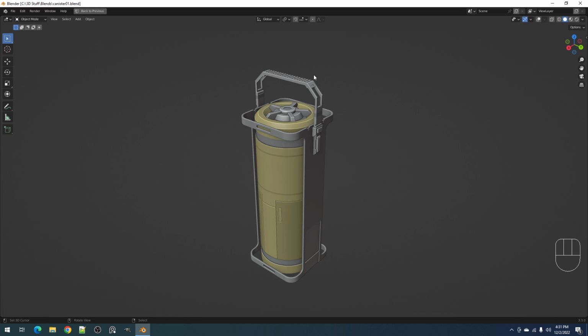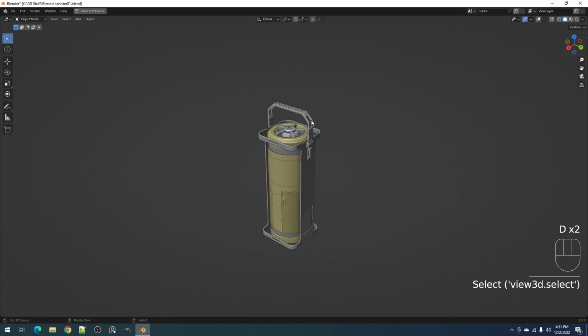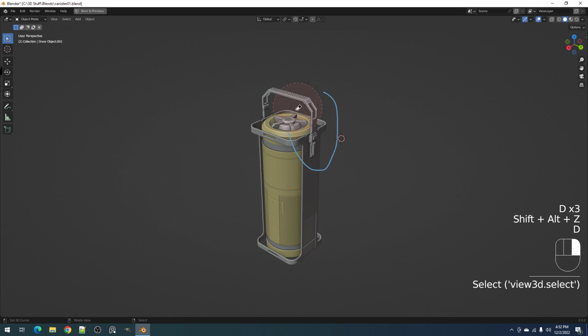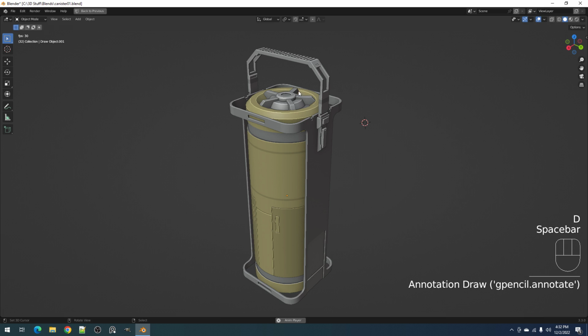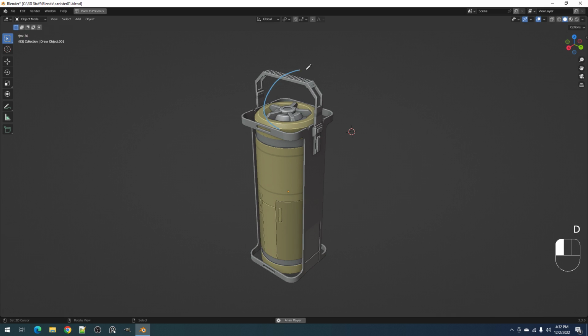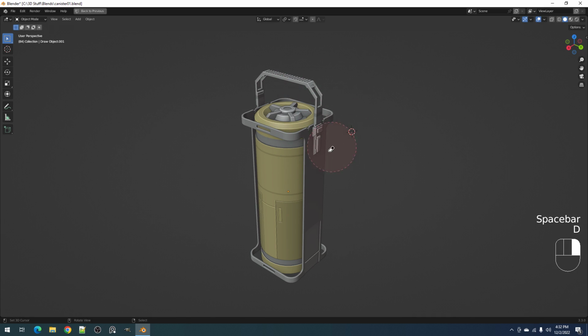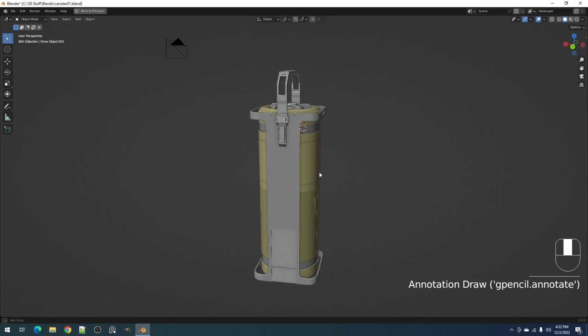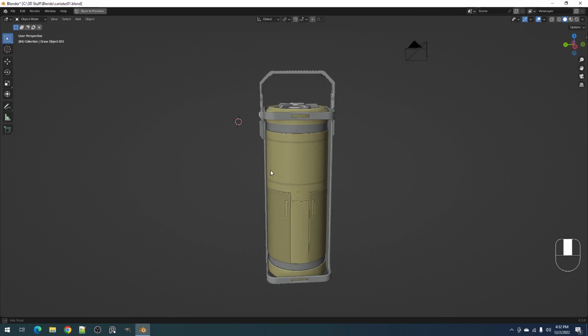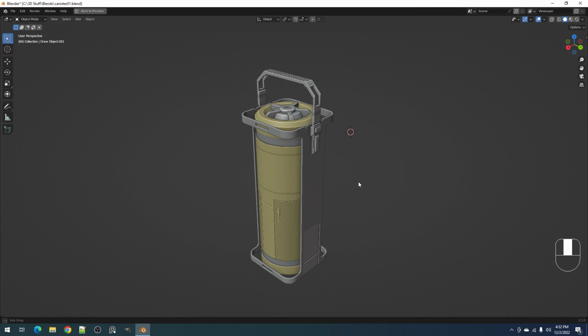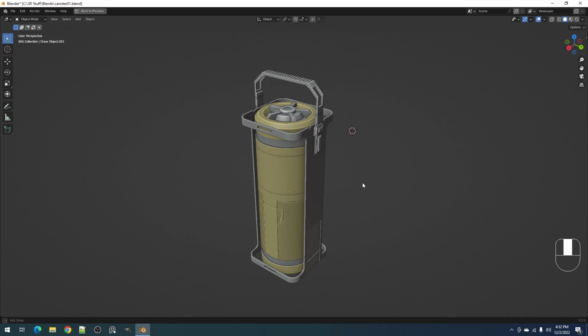So most of the details are concentrated in this part here. And we have scattered detail on the rest of the model. So be sure to control the details that you are using.